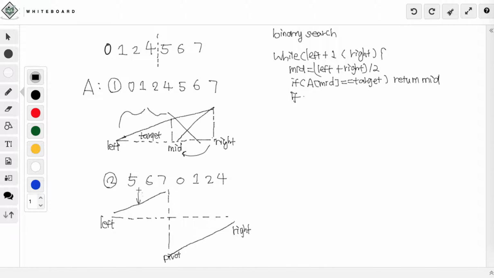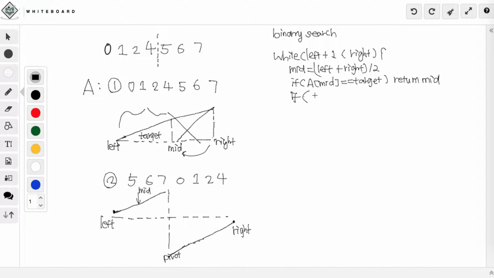If the middle value is on the left side, how do we know it is on the left side? We can say all of the values on the left side are larger than or equal to A left, which is this value, and all of the values on the right side are smaller than or equal to A right.